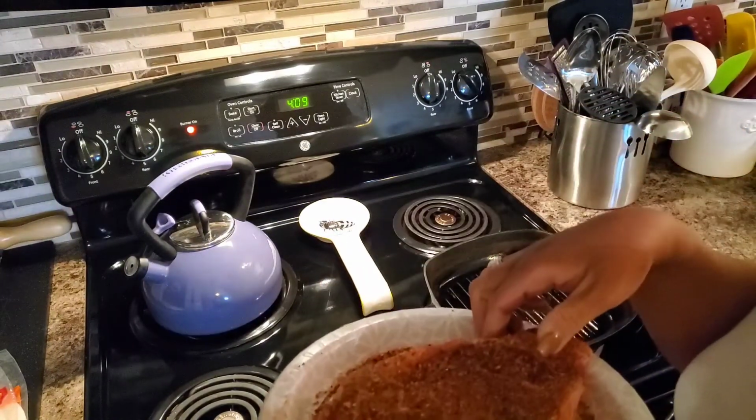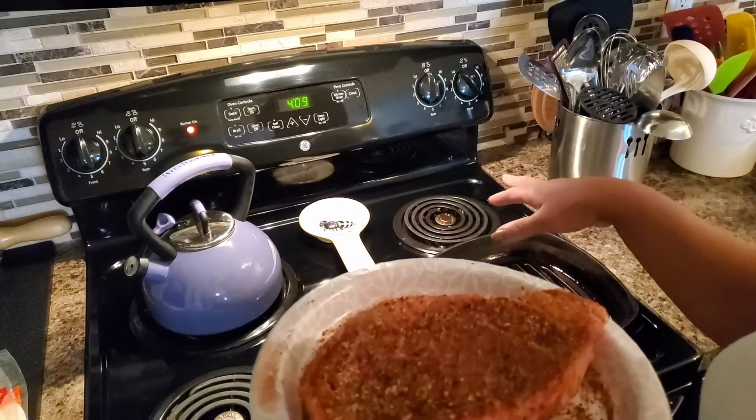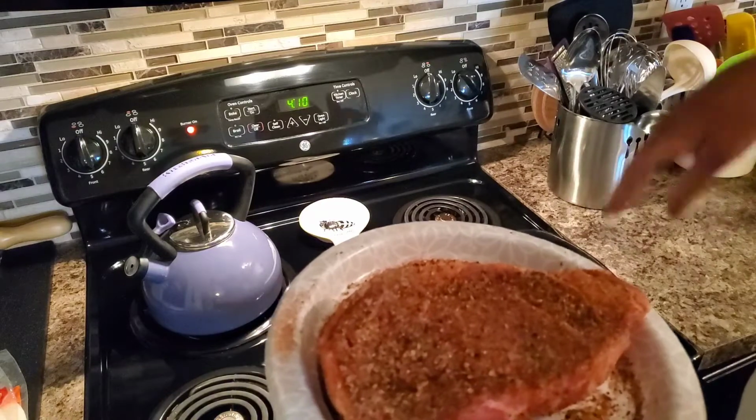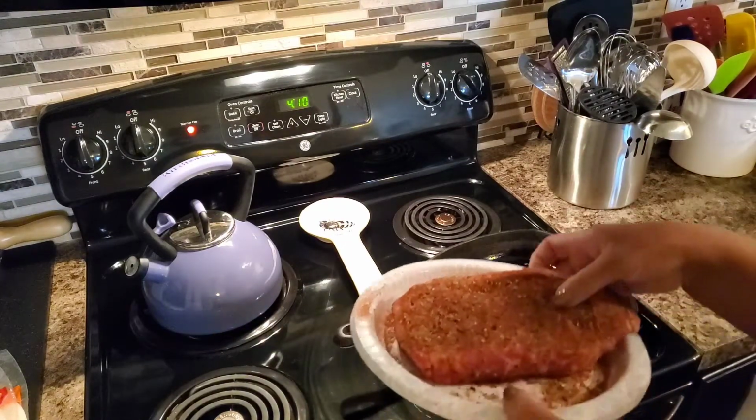And I'm giving you a fair warning. This is not going to be clean. This is going to be super messy. So if you do this at home, it's going to have grease all over your stove. You're going to have to turn your vent on. But that's okay because it's going to taste delicious when we're done. So let's get her in there.